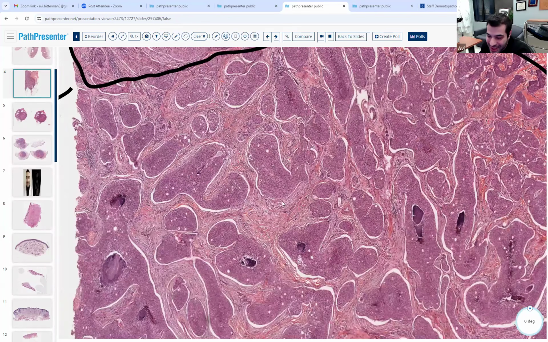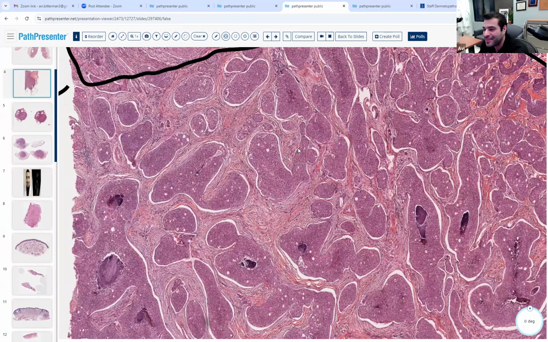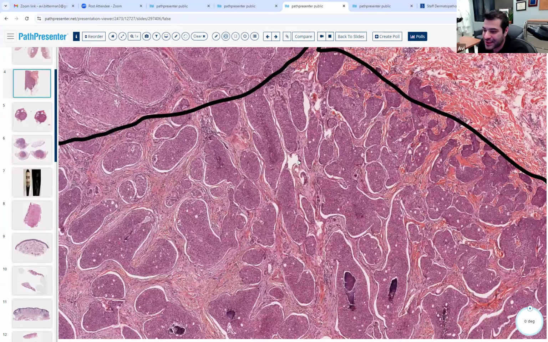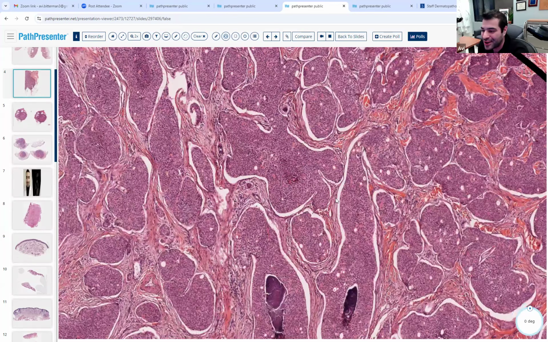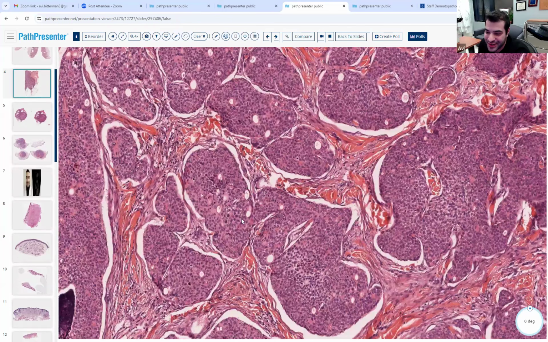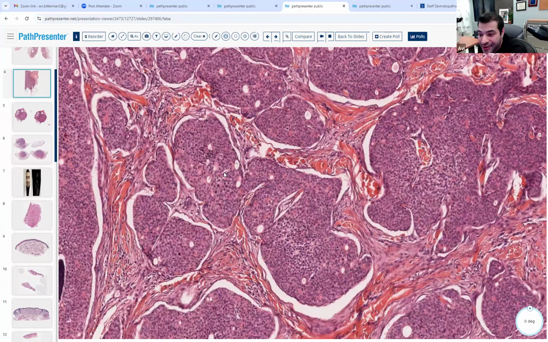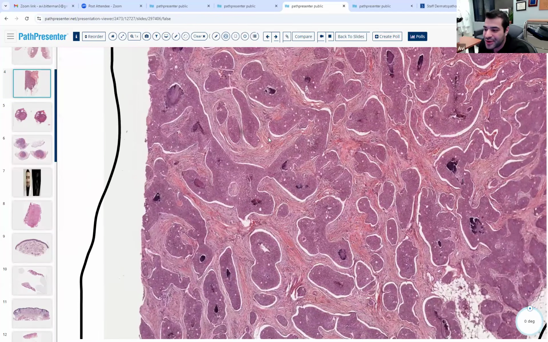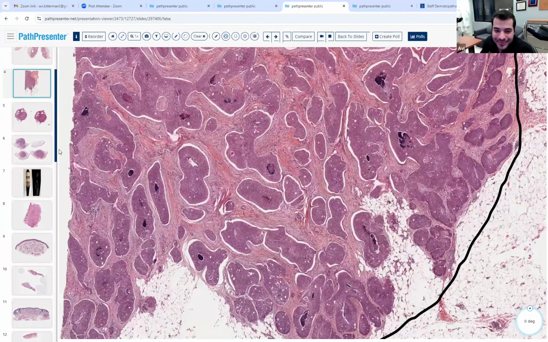Don't go like, oh, it doesn't have easy to find ducts, so it's benign. Obviously, the other features that we talked about are going to trump that, but that's just one little potentially helpful thing that can clue you in. Sometimes when porocarcinomas happen, they can have these really flagrant ductal differentiations. Like all of a sudden the ducts are easy to find. But yeah, the other features are really what should clue you into porocarcinoma. Okay, so that was our outdated term acrospiroma family.